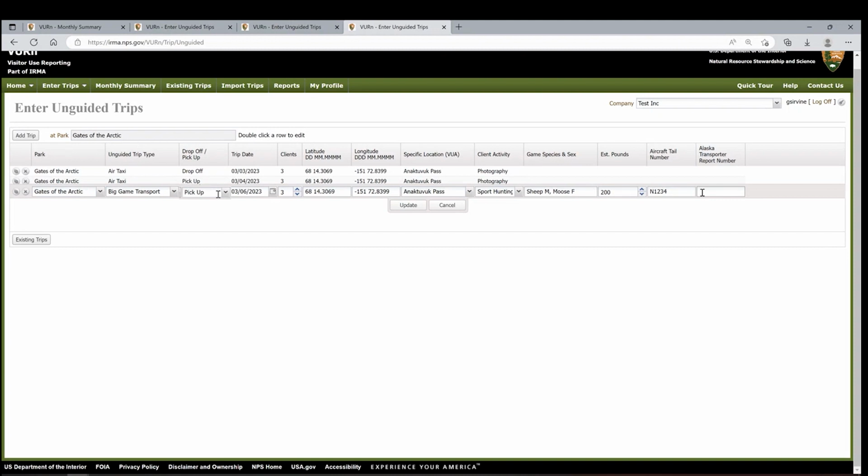If you are an incidental hunt transporter, you will need to enter an X in this VURn field. Okay, when you're finished entering details for the trip, click Update to leave edit mode. Again, remember, if you need to edit the data, just click on the row, make your change, and select Update to leave edit mode.